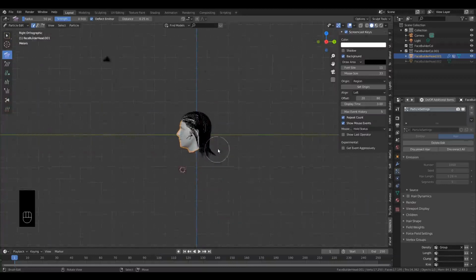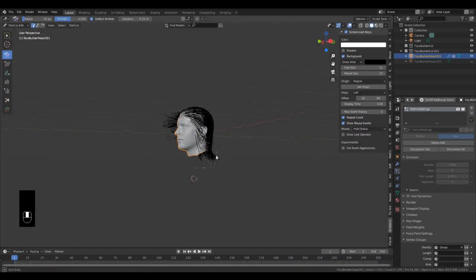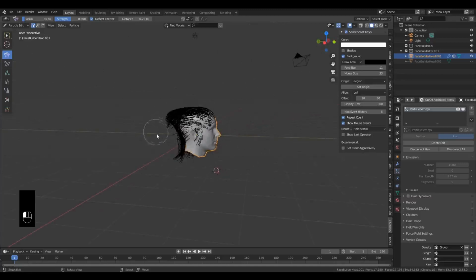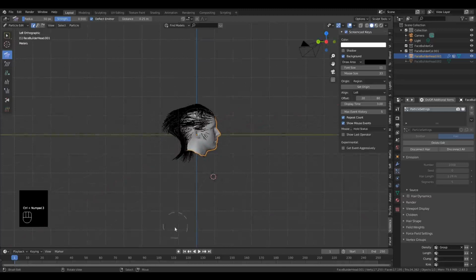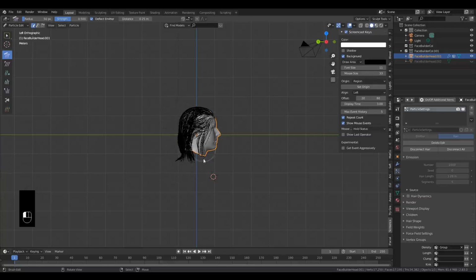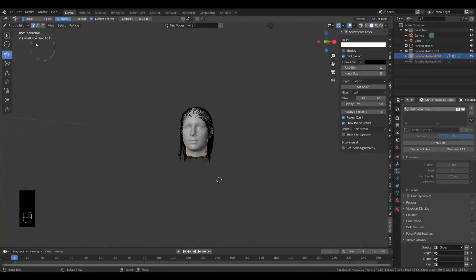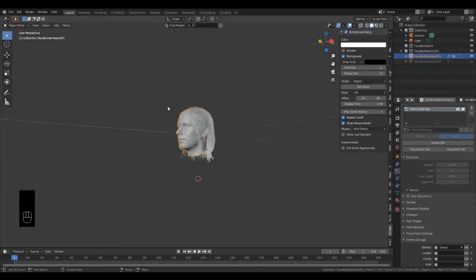I spent hours, imagine hours, styling the hair this way, just styling away. Now, perfect, I have my hair styled.